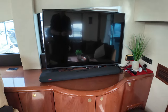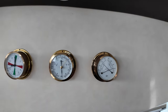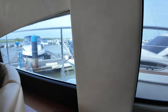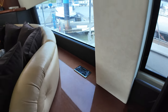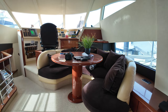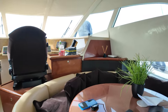We've got some cabinetry underneath the TV with additional storage. Check out these dials up here as well — I love these traditional dials that you find on boats like this. Over here on the starboard side we've got twin sockets so you can plug in lamps, laptops, or whatever you need. And over here on the starboard side there's a raised area with another seating area and a table — a really nice dinette setup. I like the fact it's split over two levels as well.